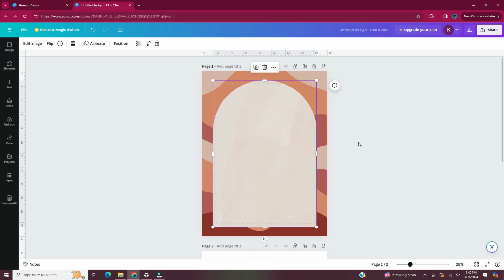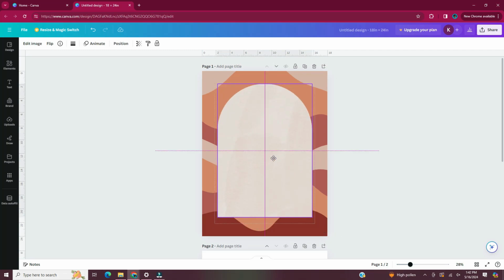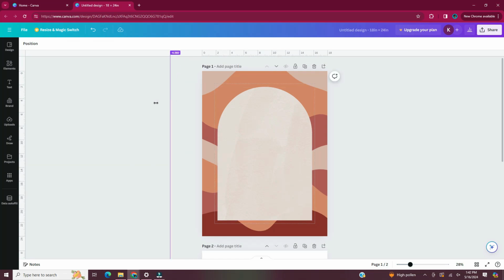So once you have the arch that you're going to use, you just make it as big as you'd like. So you want to keep in mind how large you want the background to appear. Depending on how large you make your arch, that's how big your border will be for your welcome sign. If I was to make the arch this big, the border around it is about 1.5 inches on all sides. But I would want to make it a little bit smaller so more of that border can show. And you want to center your arch. So I would probably make mine about this size here, and that will make the border about 2 inches on all sides.